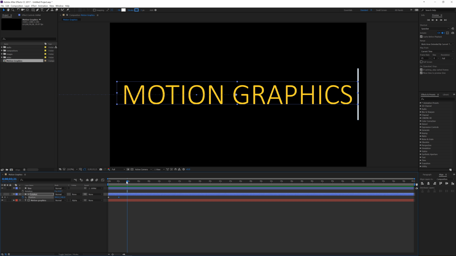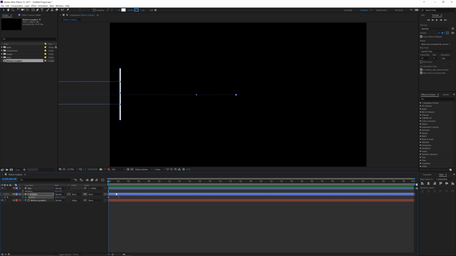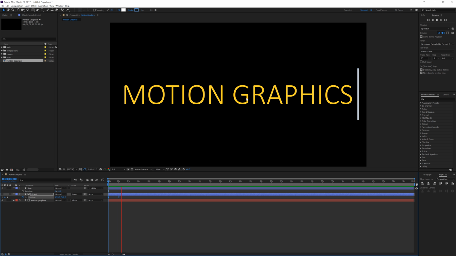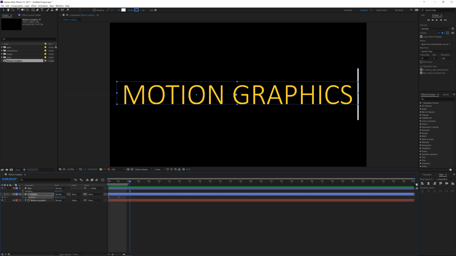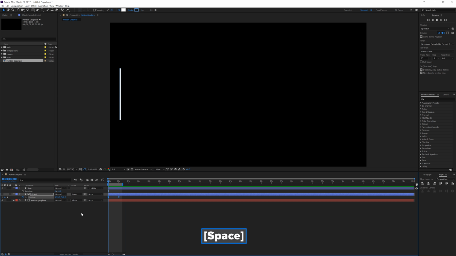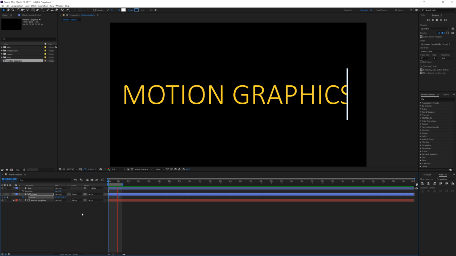Well, it looks a little odd. It looks straight. It's got no dynamic range to it or anything. So let's go ahead and highlight these and then hit F9 to add some easy ease. Now when I play this back, it kind of slows into the rest of the words. And then we can bring our work area back down so that we can just repeat this to watch it over and over and see if we like the way it looks.